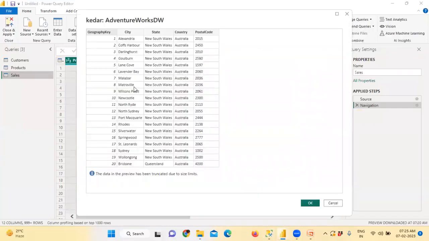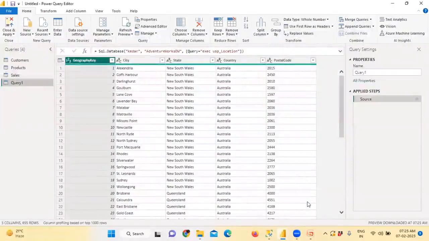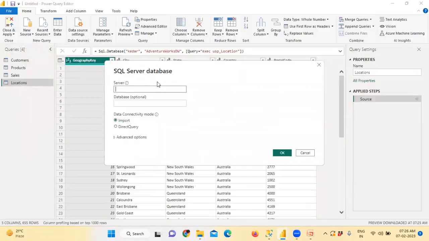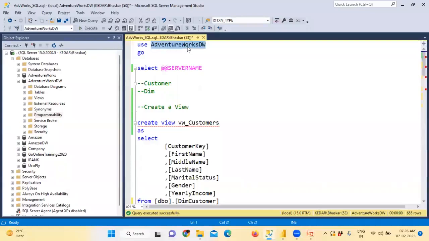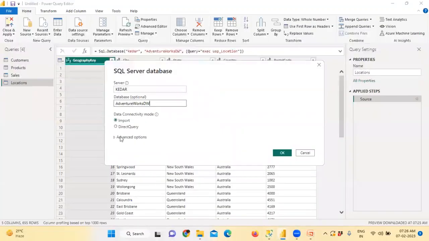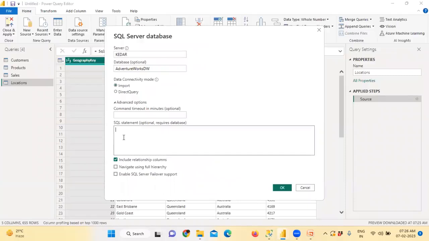Now, how to get the data using a table, how to get the data using a view, how to get the data using a stored procedure also. Now this data is which table data? It is location. You're able to get the data from the location. So this is the locations data. You can rename it. Get new SQL source. You will be able to give the machine name, which is called gather. Uppercase, lowercase doesn't matter. The database name, now we have to know this database name. So Control C and Control V.